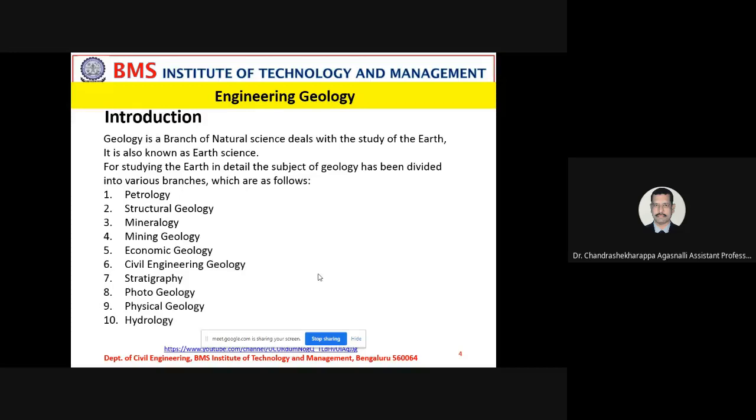The stratigraphy, I would like to show the chart for you guys. Okay, and photogeology. Photogeology is nothing but remote sensing, remotely collecting the information. That's called photogeology. How we are going to take the photograph is completely involved with, let's call it, physics. Without physical contact, you are capturing the information. You are taking the photographs. That's called photogeology, that's called your remote sensing. This is how we capture Earth surface pictures from the satellites.